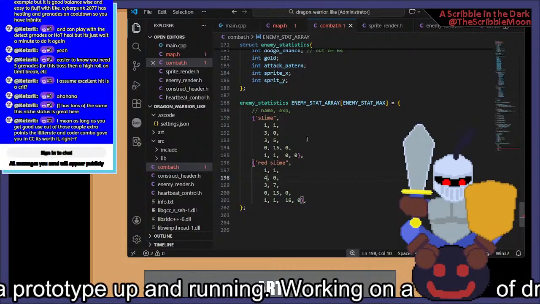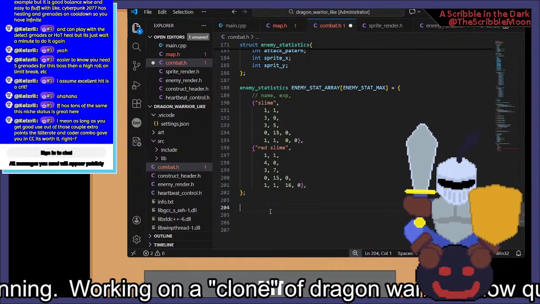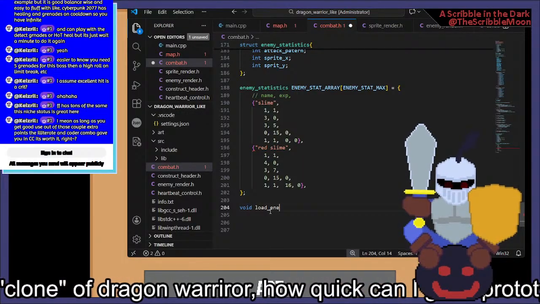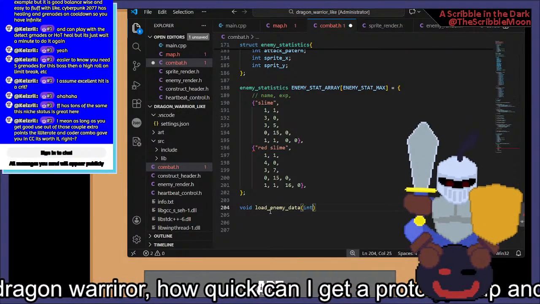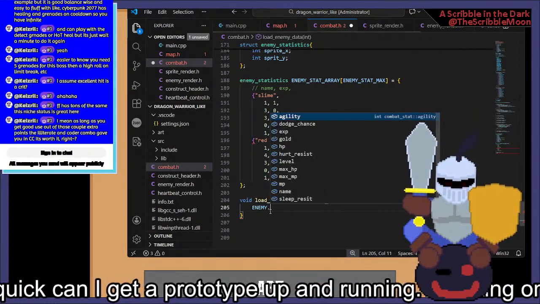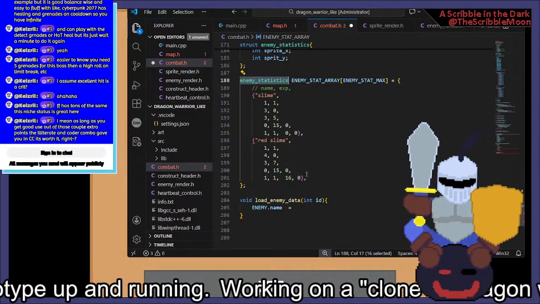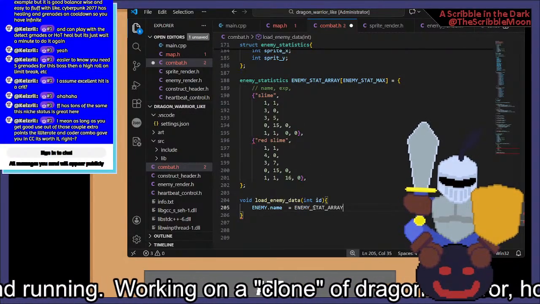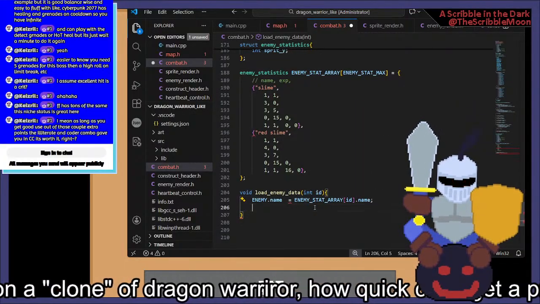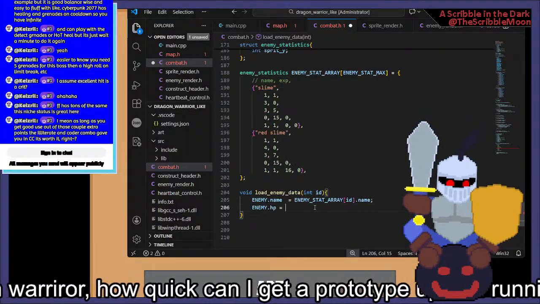Okay, so why did I do it like this? So that I can load it up. Void load enemy data, int ID. So enemy dot name is equal to ID dot name. Enemy dot HP is equal.